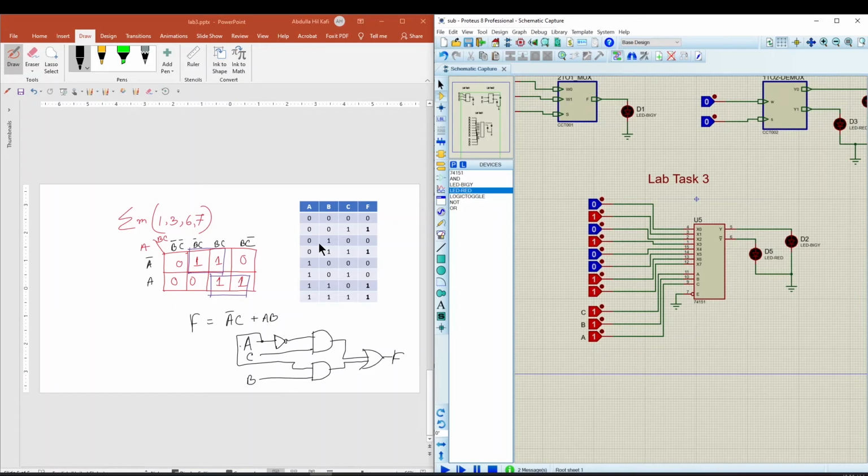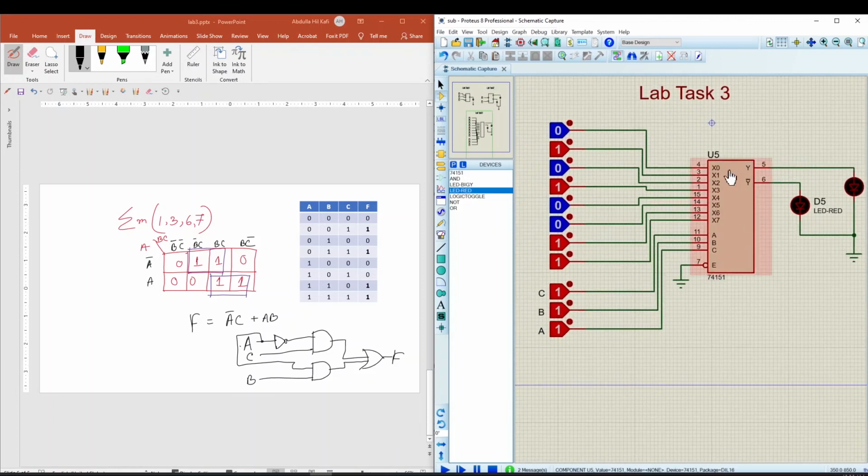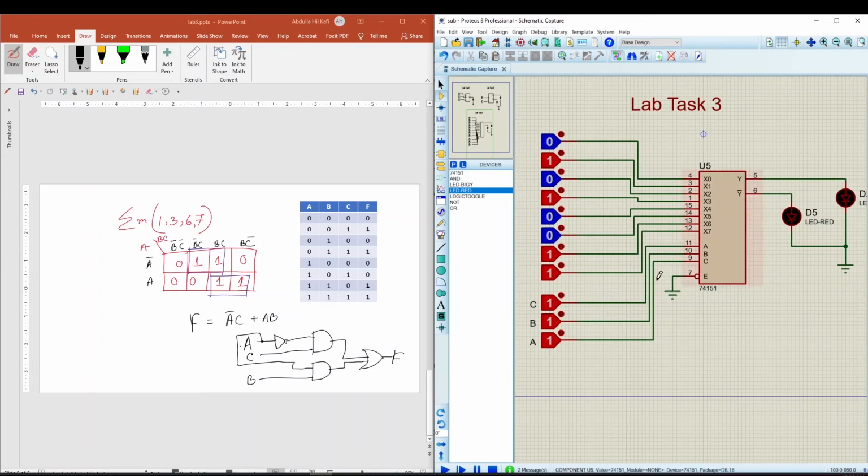Here the selection pins will act as inputs ABC, and please remember that for this IC, A is actually the LSB and C is the MSB, but in our problem A is MSB and C is LSB. So I connected A to C and C to A. Now let's check whether it is working as per our truth table or not.